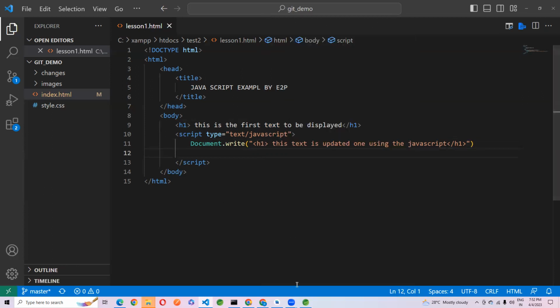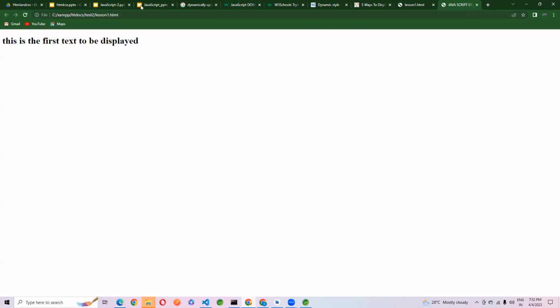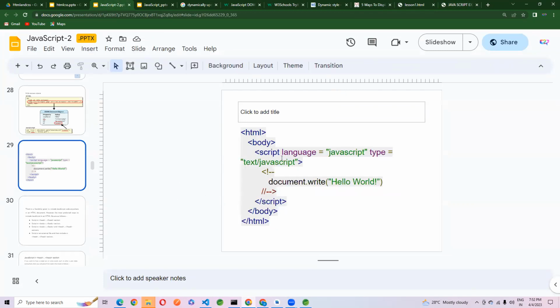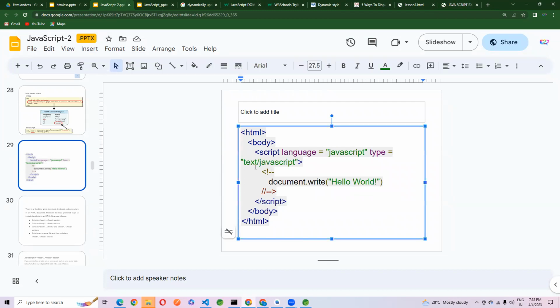Let us try to execute this. I hope I haven't made mistakes. Language equal to JavaScript, type equal to text slash JavaScript, I missed that.